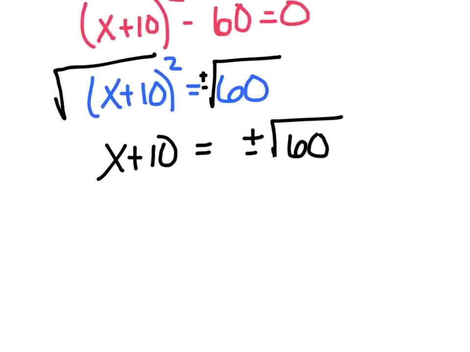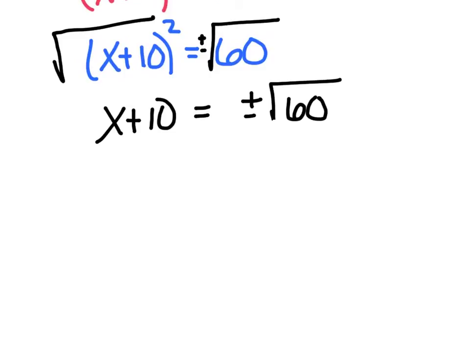All right, now I've got work to do on this one. I don't want to move my 10 over yet. I want to simplify my radical 60. So I've got x plus 10 equals, how can I break 60 down? Well, your gut might say 6 and 10, but neither of those are perfect squares. What can I use that's a perfect square? All right, and if you can't think of them, you have them written down or write them off in the side of your notebook.